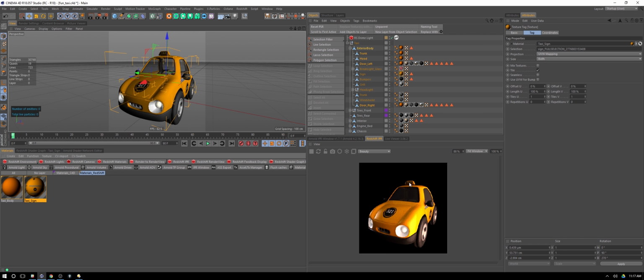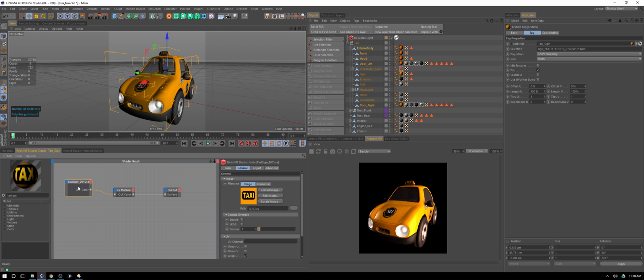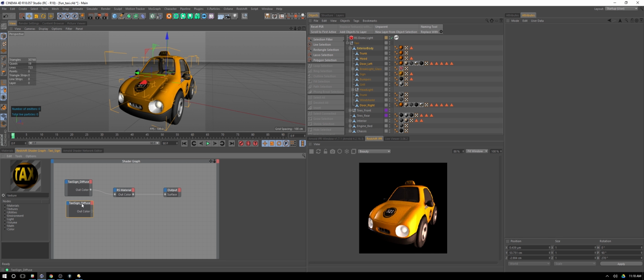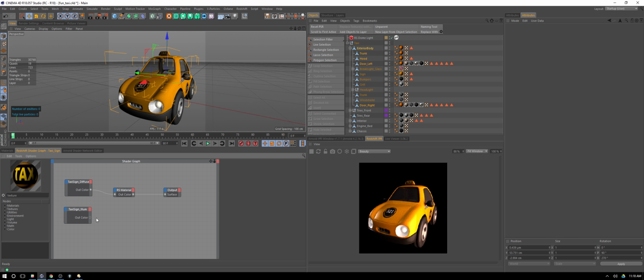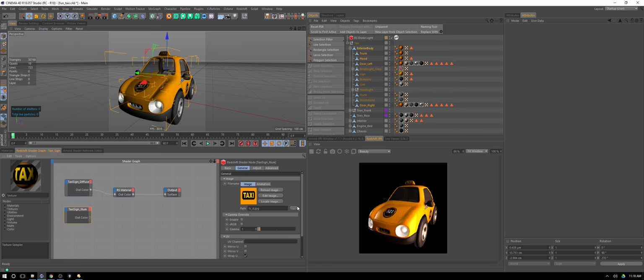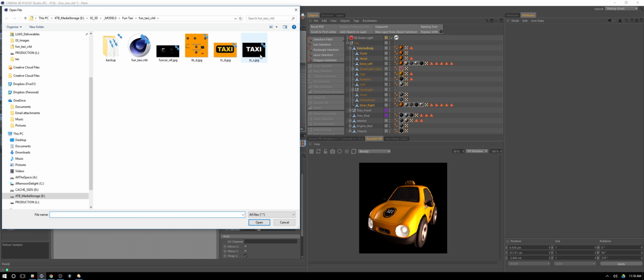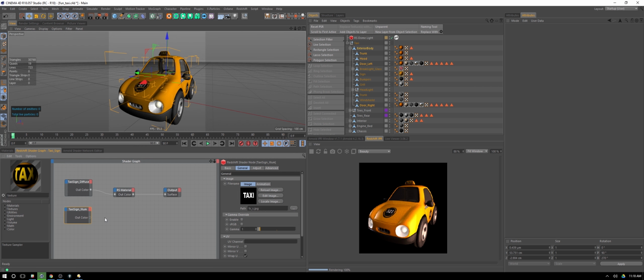But we don't have any illumination, and that kind of sucks, unless you know it's a taxi that's not working, so they want to go home and go to sleep, then that doesn't suck for them, but we want the light on. So I'm going to go ahead and just copy this node and select it again and rename it, and we're going to call this taxi sign ILL, illum. Just make it nice and sweet. We're going to go to our path and get this right there. That's an alpha for the illumination.